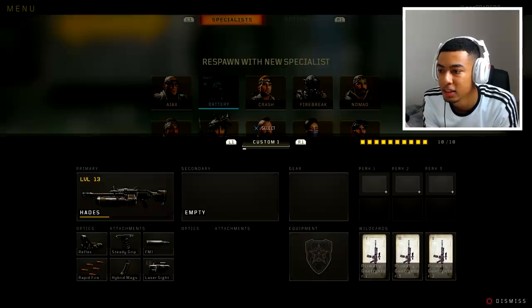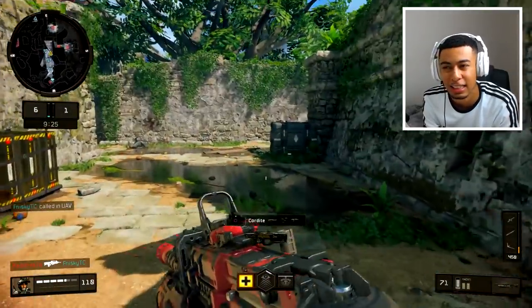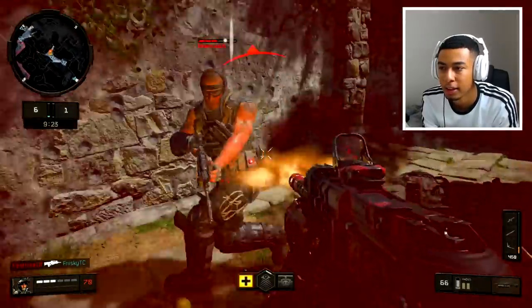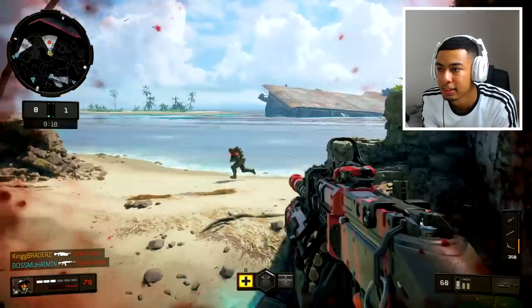Now let's switch class to the Titan. Okay, so basically what this challenge is, I left it till last because it's like the easiest one to do. Essentially what you need to, bro, this LMG is too good, by the way. Like, it's actually mad nice. I kind of need to die though.